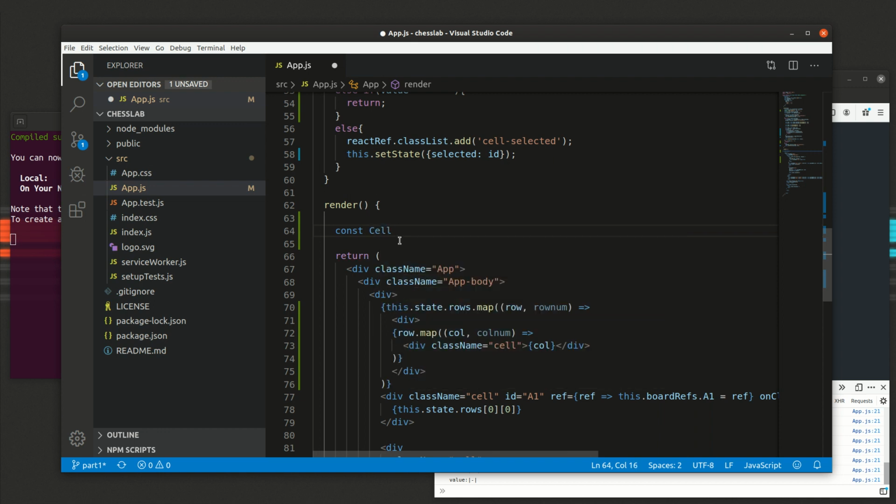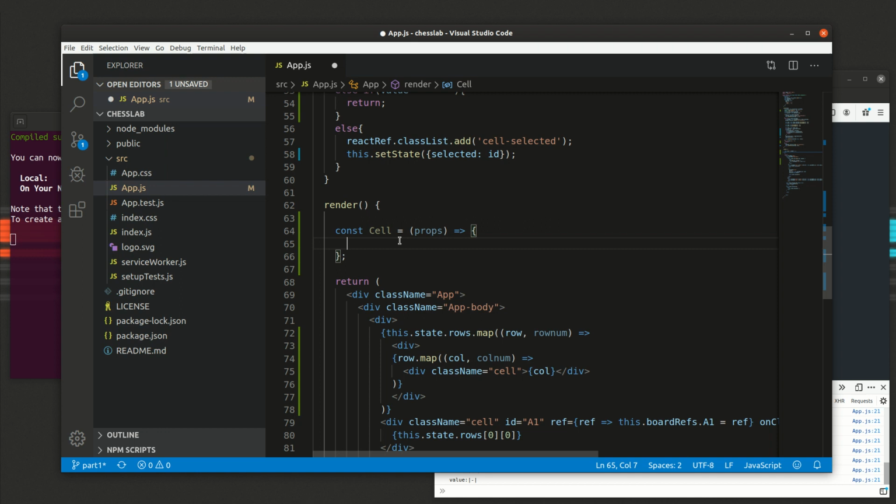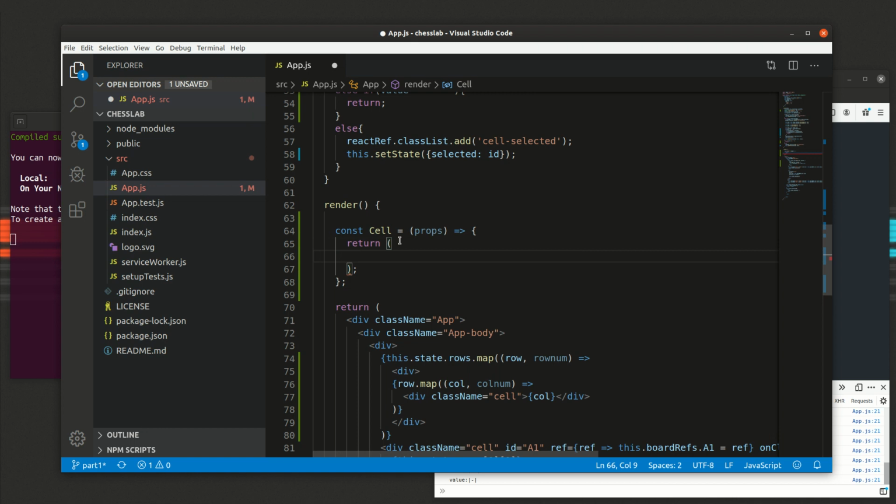We can call it a Cell or a Square or something, and that thing is going to be a function that takes props. And what we can do is have some stuff, and then return a rendering.